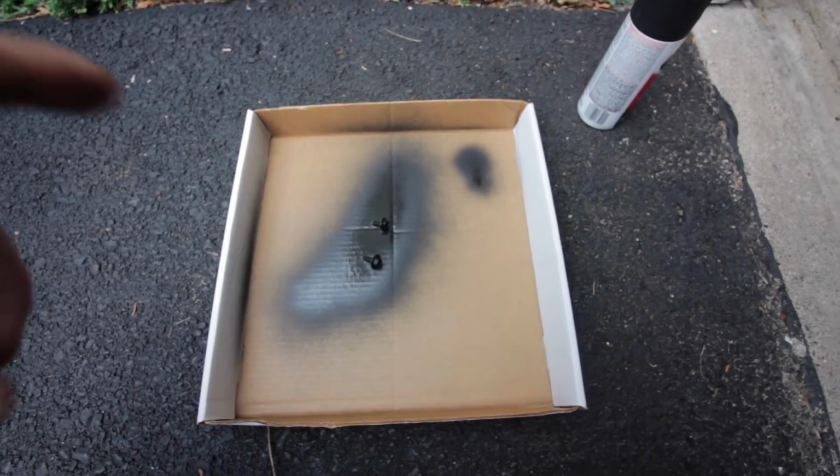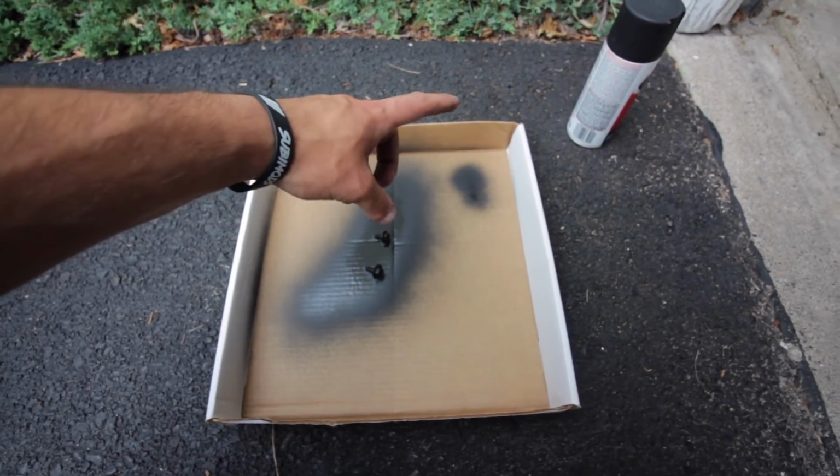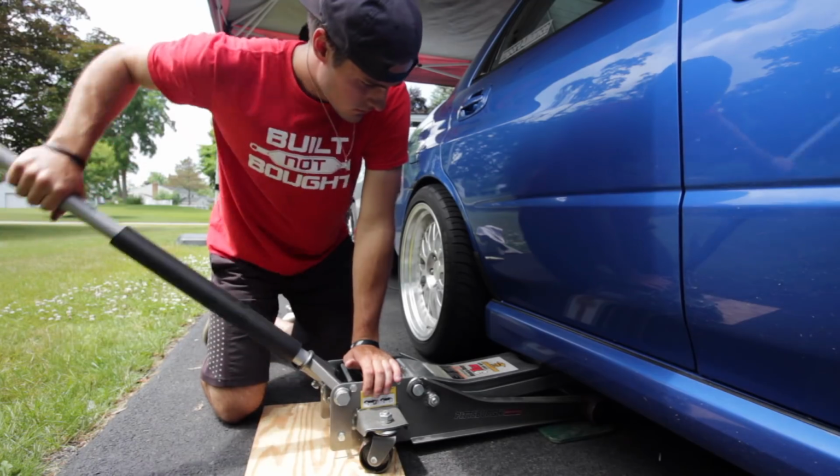Speaking of which, I am taking a couple bolts. I sanded the rust off of them and I'm repainting them black. This is a rust reformer, so it's going to be able to stick to that rust and not let it seep through again.